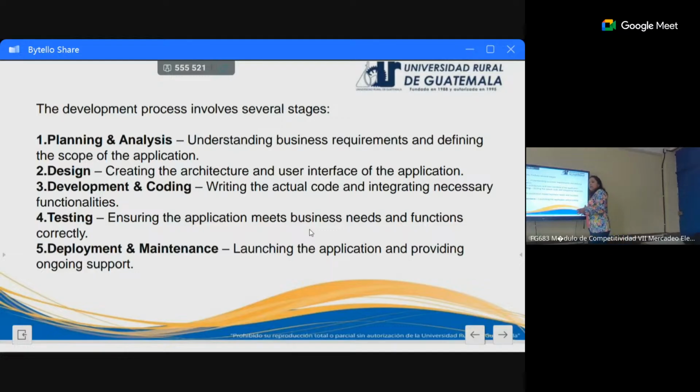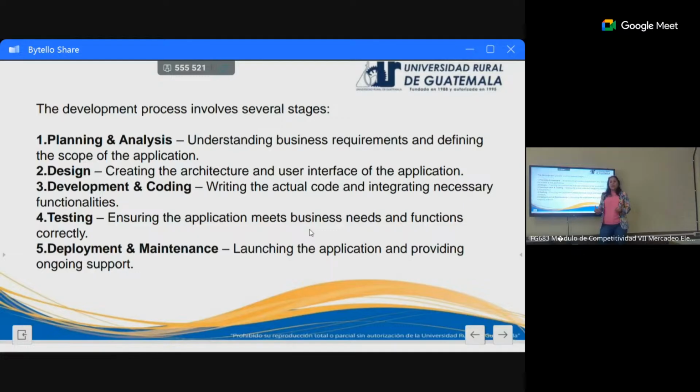Probably you are not a professional when creating applications, but now, thanks to artificial intelligence, we can create our own applications. Yes, did you know that you can create it? It sounds very difficult and complex to create it, but now it's not. But when designing, it is very important to create the architecture and the interface of the application, based on the planning and analysis you already have done. So it's very important to think about the design when designing an application.